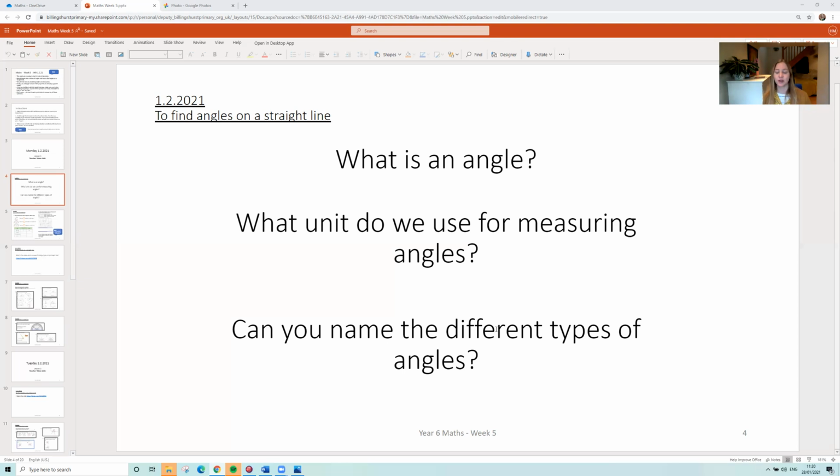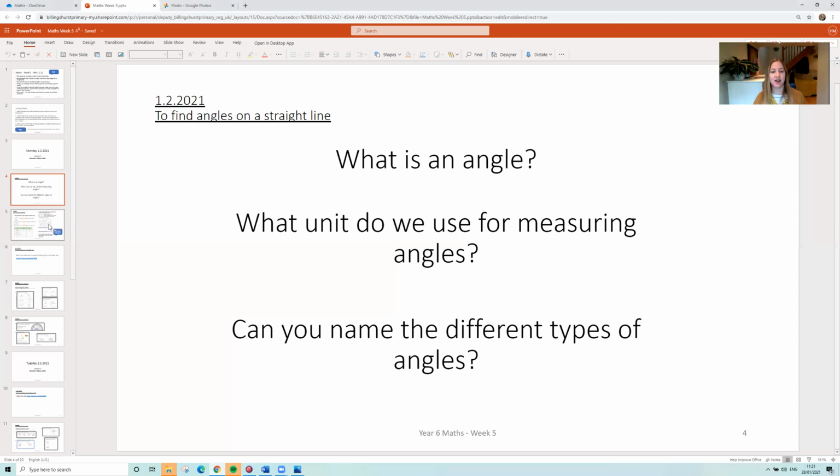Yes, you're right. I'm going to borrow this from Mr. Hampson. We have acute angles, which are less than 90 degrees. So 90 degrees is our right angle, and an acute angle is less than 90 degrees. And then we have obtuse angles, which are greater than our 90 degree right angle. They are between 90 degrees and 180 degrees on our straight line. And then finally, we have a reflex angle, which is greater than 180 degrees. Bear these in mind and we will come back to them later on in our learning.